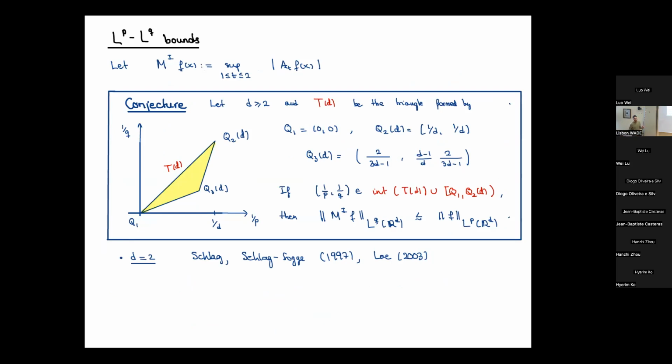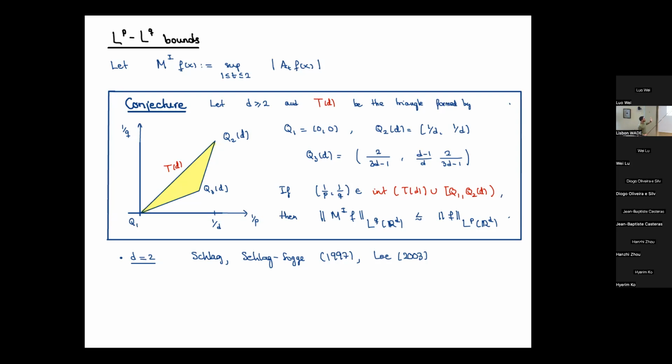The second result I want to present is that typically for the LP bounds for the maximal function, there's a second version of them, which are called the LP improving bounds. The question is whether if we start with an LP input function, we can get some sort of smoothing gain or some extra integrability, and the output is in LQ. For this kind of inequality to hold, by a scaling argument, we cannot aim it for the whole supremum for all times, because by scaling that only admits LP bounds. But if we restrict to the local version, then LP to LP bounds are available. And we can formulate a similar conjecture here in any dimension.